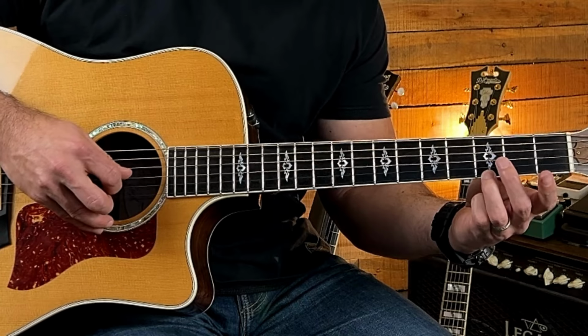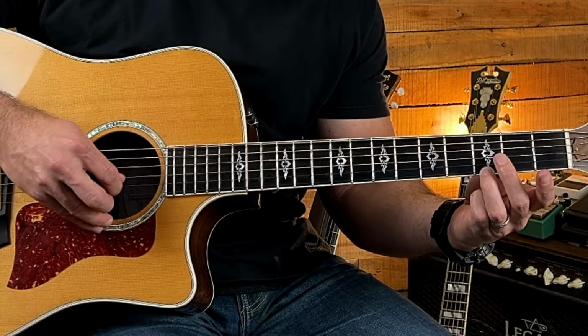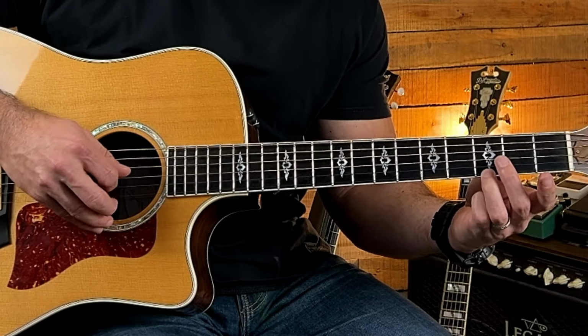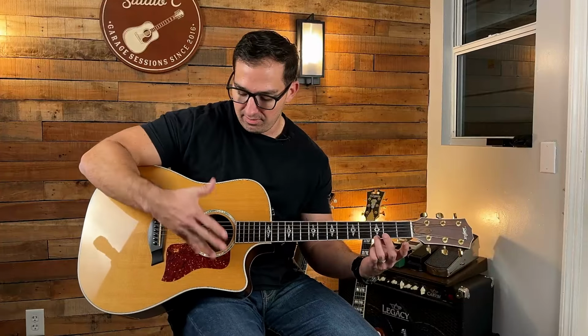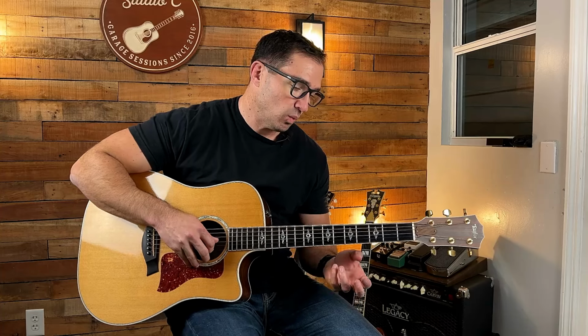As you get used to this pattern, it'll help you get to the rest of the strings, but when you're a beginner and just trying to figure this out, you can anchor your pinky on the pick guard. And there's not a lot of different ways to do this that are formal, meaning you can choose to finger pick however which way you'd like. There's some standard ways to do it, and there's other ways that you'll figure out on your own based upon the length of your fingers, depending on what kind of sound that you want to make, and especially the style of music that you're playing.